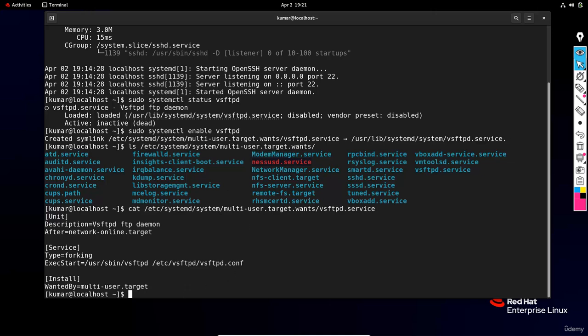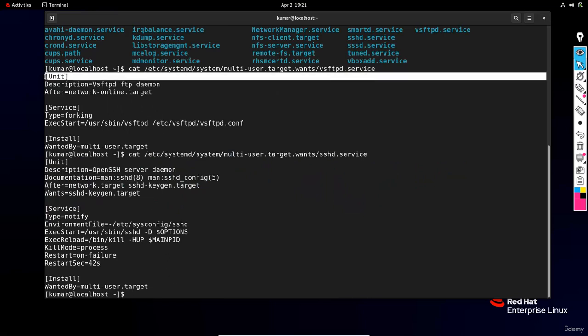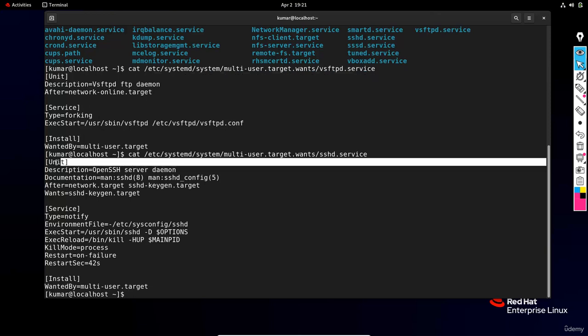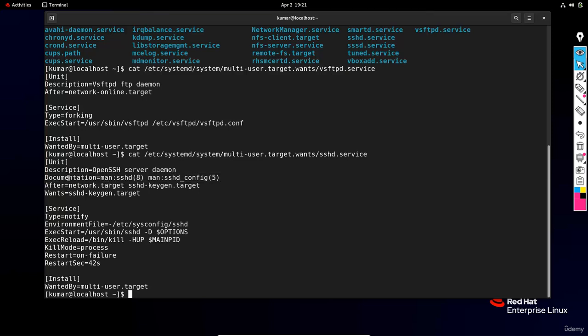Similarly, if you want to look at another service, sshd, here also you will find a unit. The unit is OpenSSH server daemon, and this is the documentation.